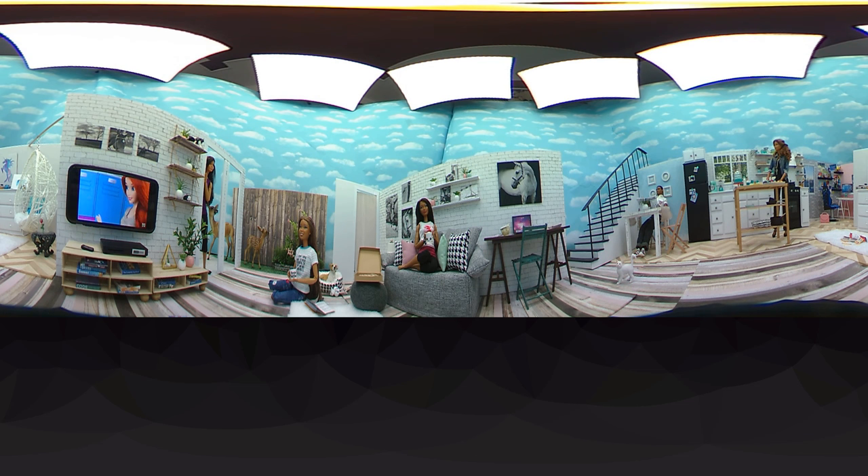Up above the couch we have some shelves with some plants and some more horse pictures. Right next to it, we took the table from our doll craft room video — the work table in that video — and use it as a desk in the Sisters Dollhouse. We actually have two of those desks in this house. There's one right here and the other one is in the far back corner, where Sofa uses it for her video games because Sofa loves video games.